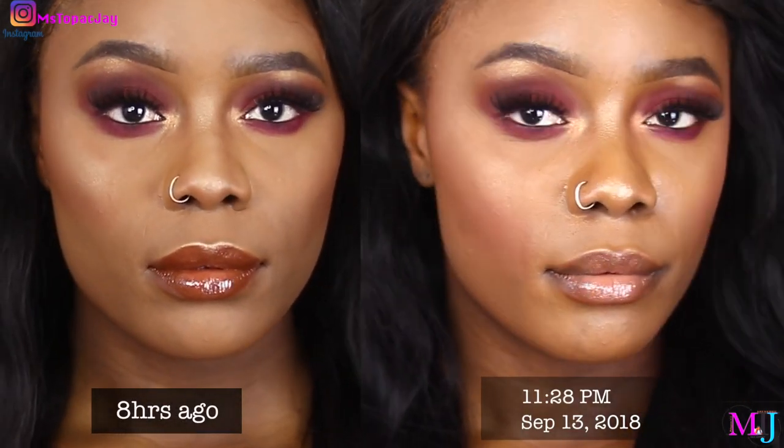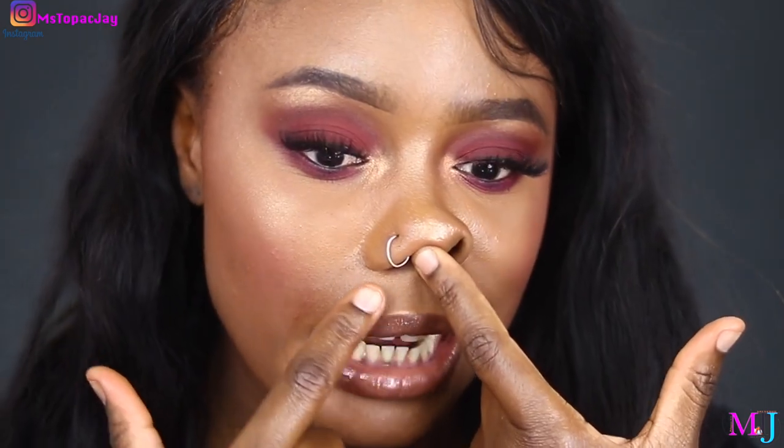All right, babes, we're back. It's currently 11:27, so it's been about eight hours since I left you. This is what my face looks like — there's a little bit of shine on my nose, which actually started about two hours ago, so about six hours after applying the foundation. Once the oil started coming through, the foundation started to break down around my nose — it's noticeable but not massive. Around my chin area there's like a chunk of foundation left. My forehead area looks good though — the foundation has stayed put there and even the blush I applied on top has stayed.